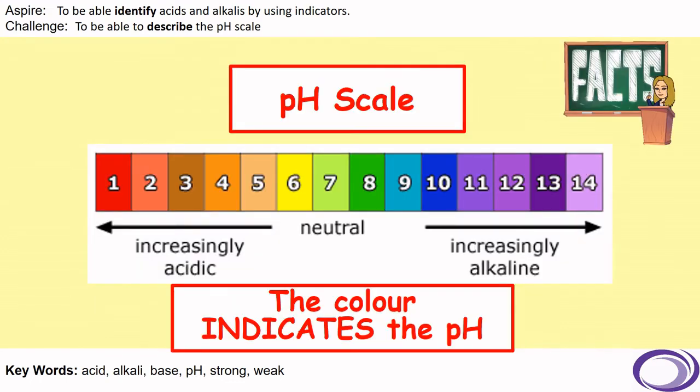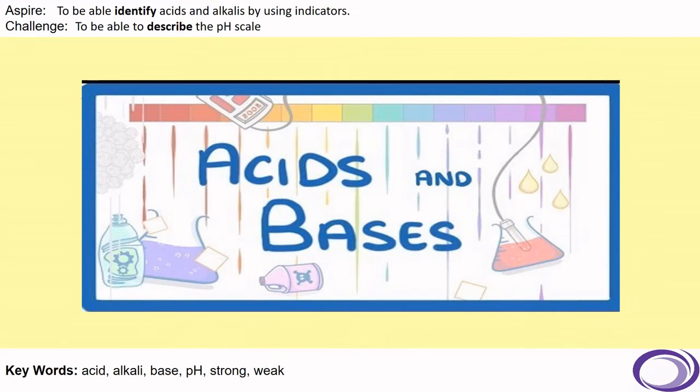Now, just a reminder of the pH scale. If you have your planner, it could be a good idea to have it open on the pH scale so that you can refer to it through the rest of this lesson. So I'm just going to insert a summary video on acids and alkalis and also bases before we move on to other indicators.